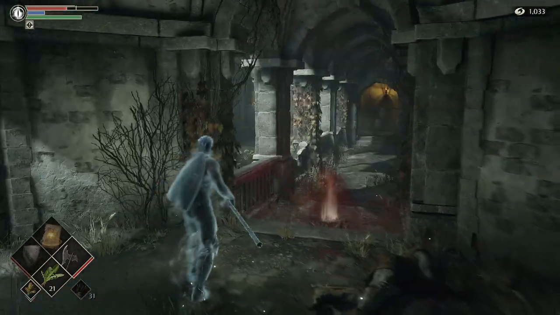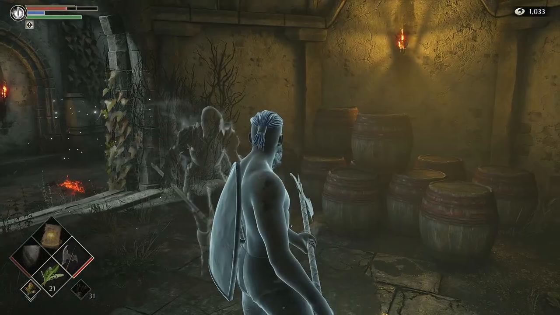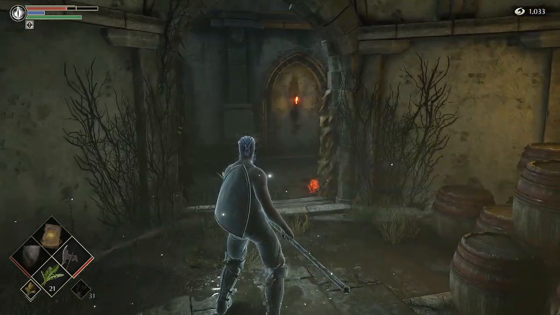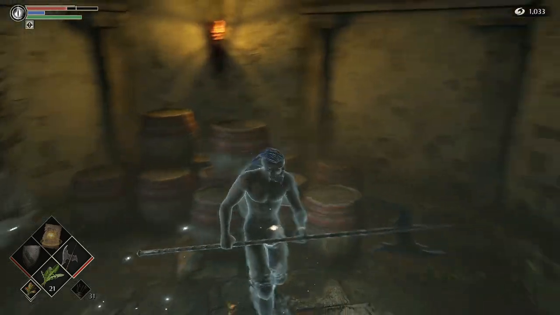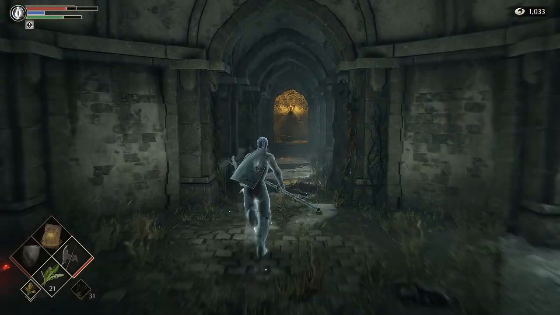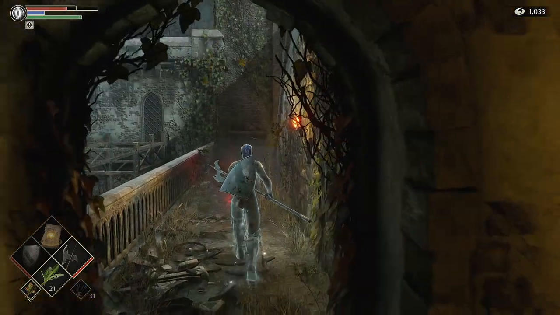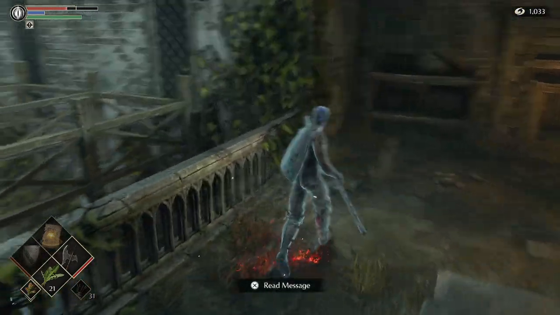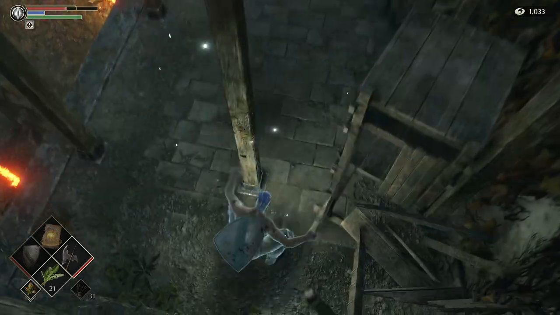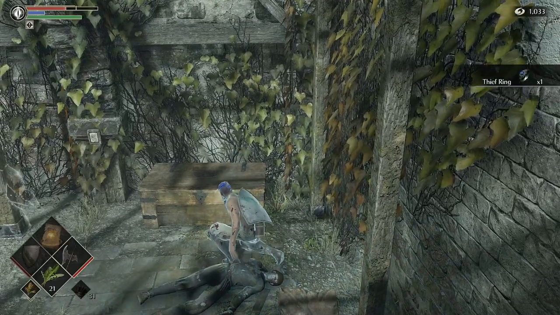And then we're going to make a right here just to show you this room. Keep in mind this room with all the barrels, okay? We're not going to go this way just yet, so just keep in mind that room. We're going to come back this way. Back to where that drop down is. All right, and jump on over. And grab the thief ring.